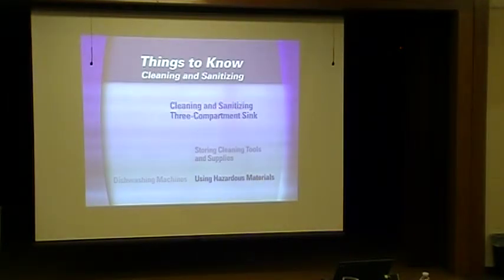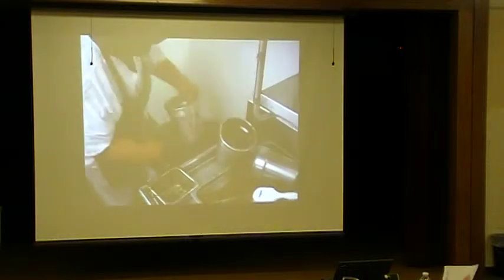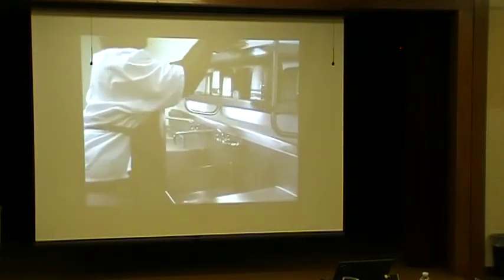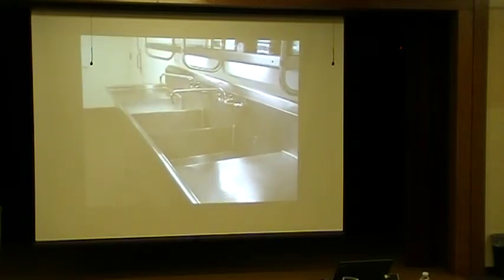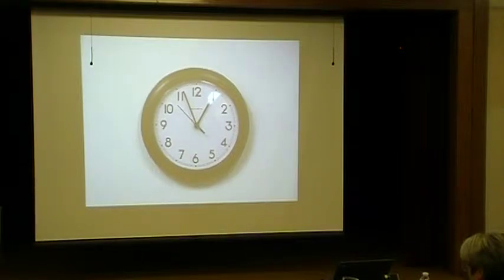You can also wash items using a 3-compartment sink. A properly set up station for a 3-compartment sink includes an area for rinsing away food or for scraping food into garbage containers, drain boards to hold both soiled and cleaned items, a thermometer to measure water temperature, chemical test strips to check sanitizer concentration, and a clock with a second hand that allows employees to time how long items have been immersed in the sanitizing sink.